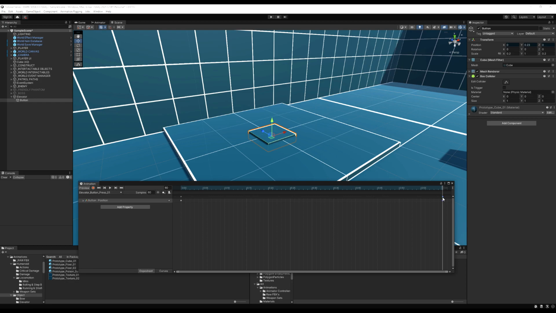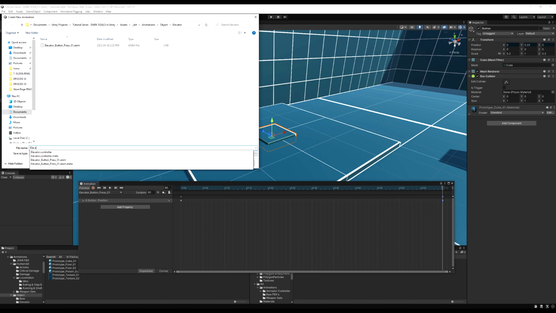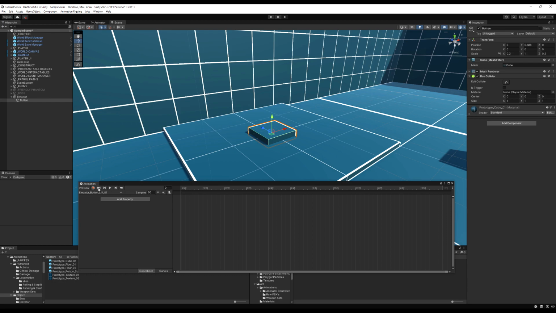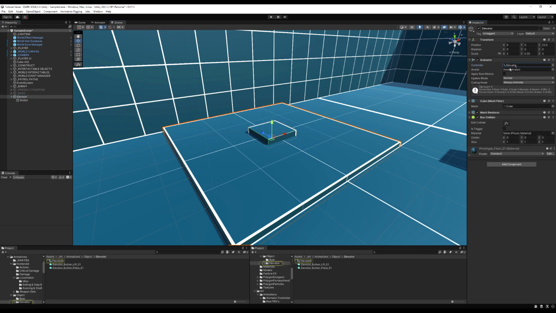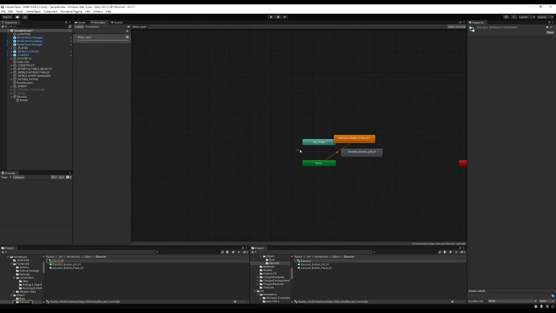And then what you want to do is go over to the button press and create new clip. Let's call this one elevator_button_release_01 or lift. And then press the record button again, and then Control-V your animation because you can't right-click paste. So Control-V that there, and then go right to the end and then do the opposite. Just bring it back to where it was originally. I think mine was on 0.69 originally. And then we've done that, uncheck the record button, and now you have 2 button animations. It's just that easy. So now it should have automatically created an animator controller for you. It did for me and named it the same name as my game object, which is elevator.